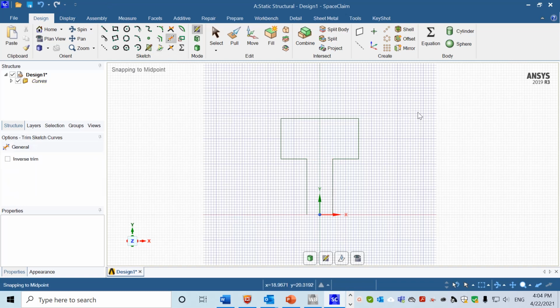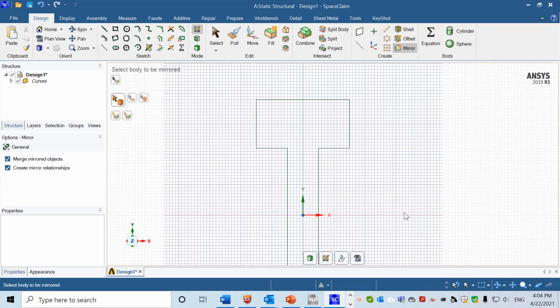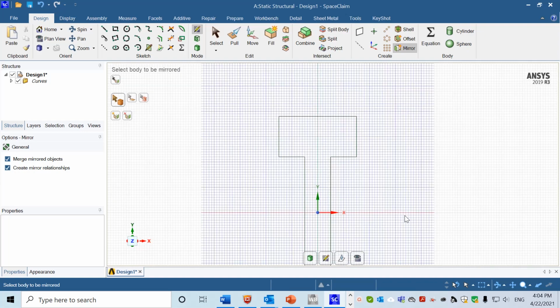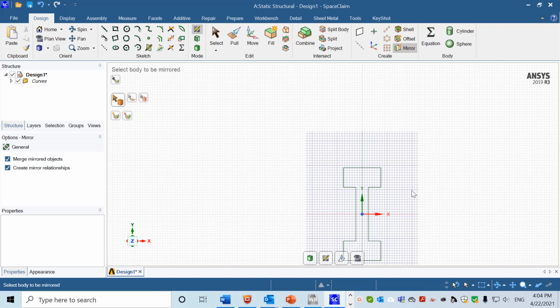Now I have the upper half of the dog bone geometry, and we'll use mirror to copy the upper half to the bottom half. Click on mirror, and then I will use X as a mirror, and I'll select all the geometry I have drawn. Now we have it. This is 2D geometry.